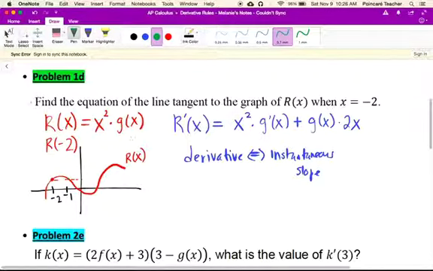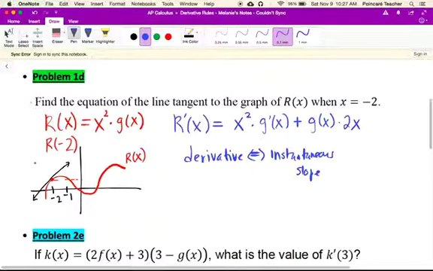So the only job of this equation, the original function, is to give me the y value that corresponds to that x value, versus the derivative equation, r prime of x, which gives us the instantaneous slope of the tangent line that goes through that x value. So this gives us the y value, but compared to this one, it tells me the derivative of the tangent line. The tangent line that would go through that point, x equals -2, would look something like this black line here. And what I get when I plug in -2 is the slope of this line.